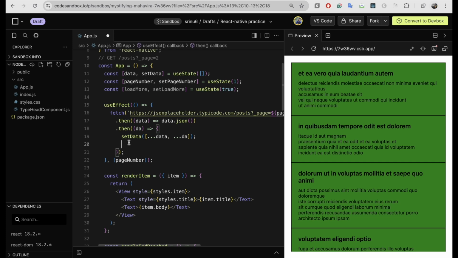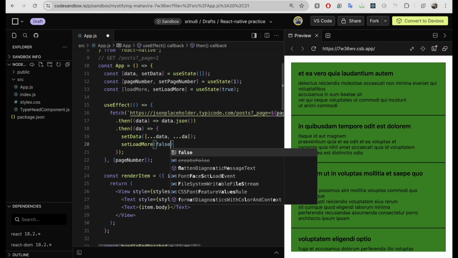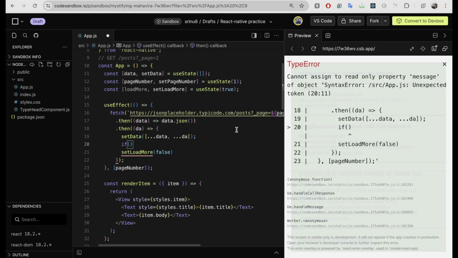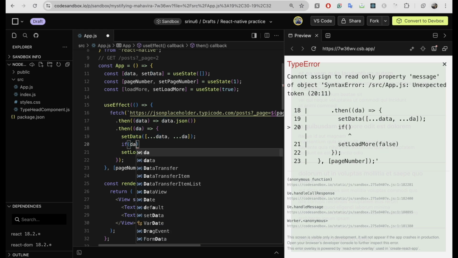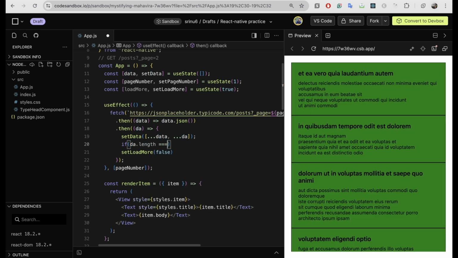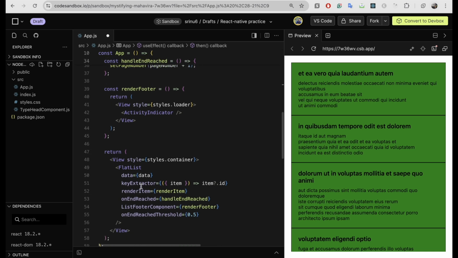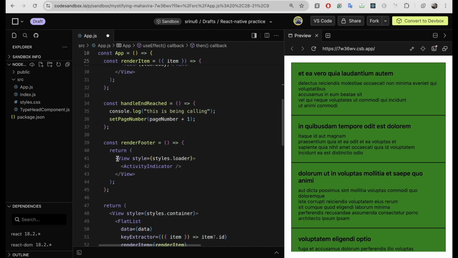So if the data is not coming from this endpoint, I'll set it to false. Here, if data dot length is equal to 0, I'll set it to false. Now if it is false, I don't show this activity indicator.